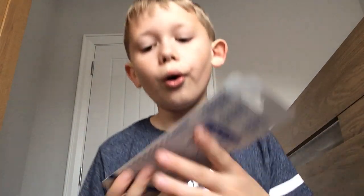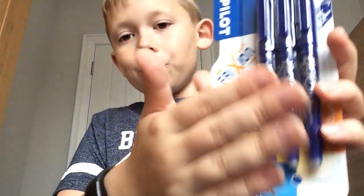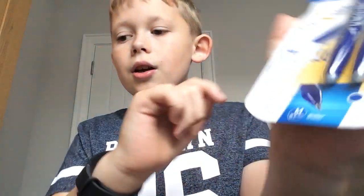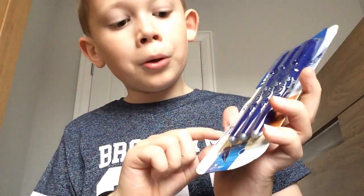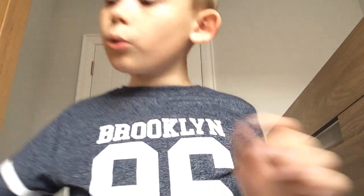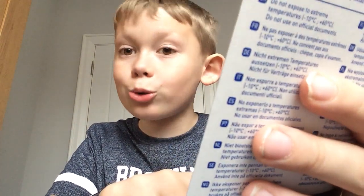Right here I have handwriting pens, but they're no ordinary handwriting pens — you can erase with them. You see that tiny silver bit down there? You can use that to erase if you accidentally wrote something wrong. So friction — you just rub it out and then write over it again. It's a medium point, 0.7 millimeters — that's pretty good.